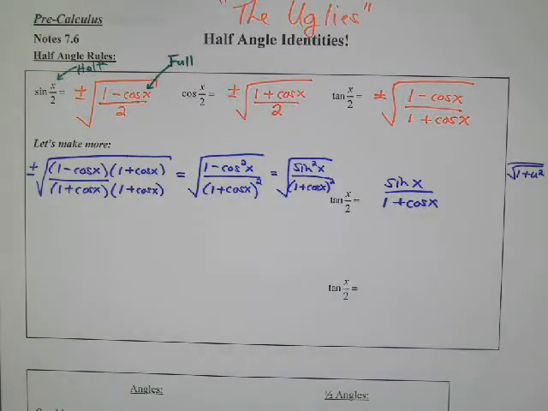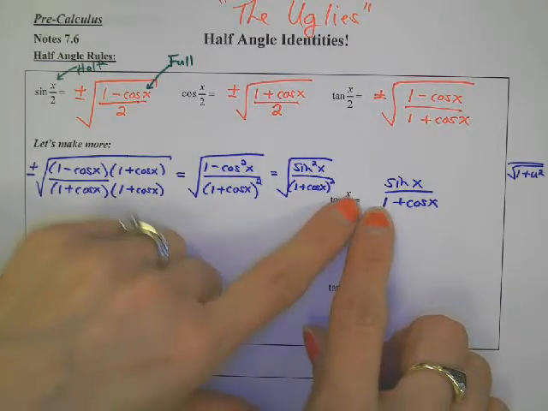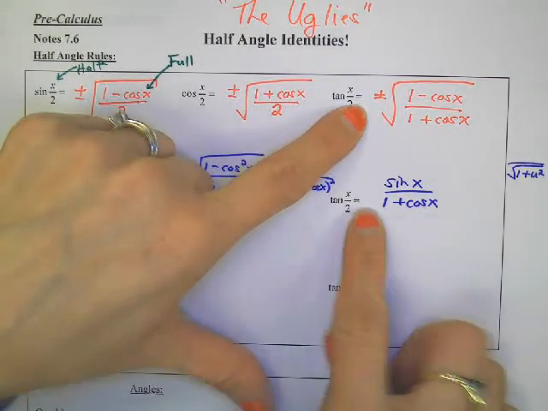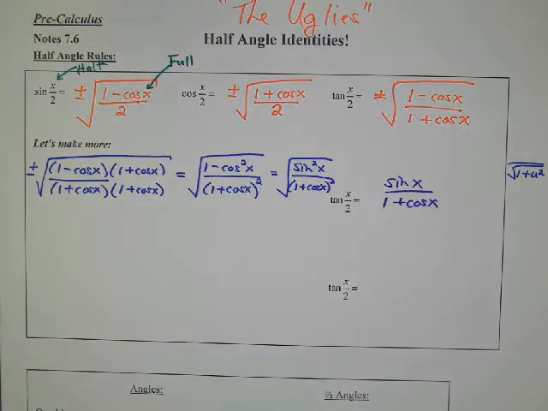So here's another great version of tangent. Notice the radical disappeared as well as the plus minus. So you don't have to decide or try to figure out which one you're going to pick. The sine value automatically appears.